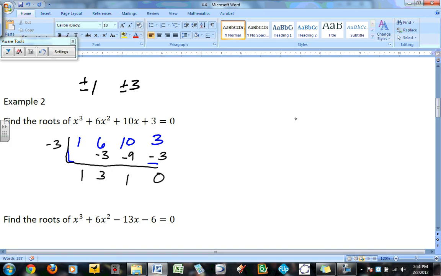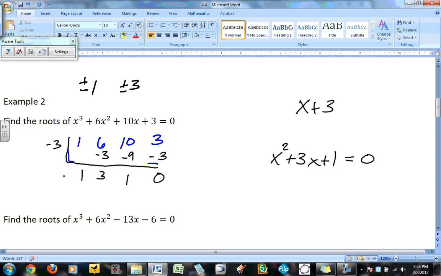If we were looking to factor this thing, one of the factors then would be x plus 3, because when we synthetically divide, this is opposite of what our factor was above. That's a root. We could continue going, or we could say this is x squared, because it has to be 1 degree less. x squared plus 3x plus 1 is what's remaining. We could try to factor that out as well, and it looks like we're not going to be able to factor that easily.